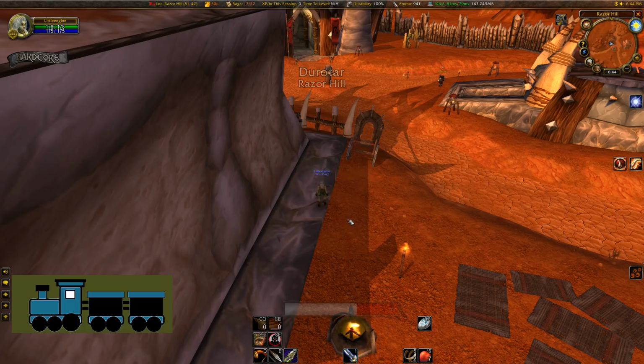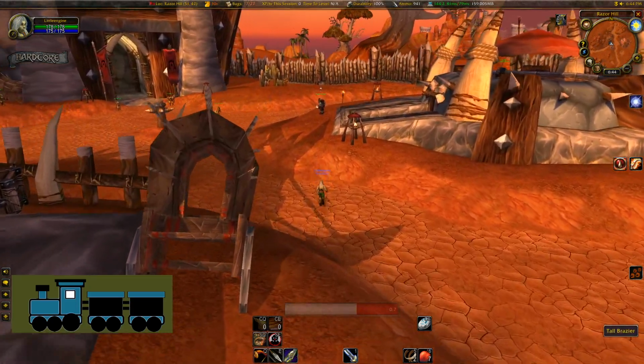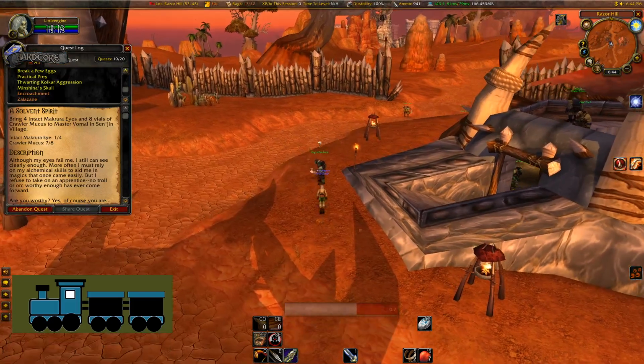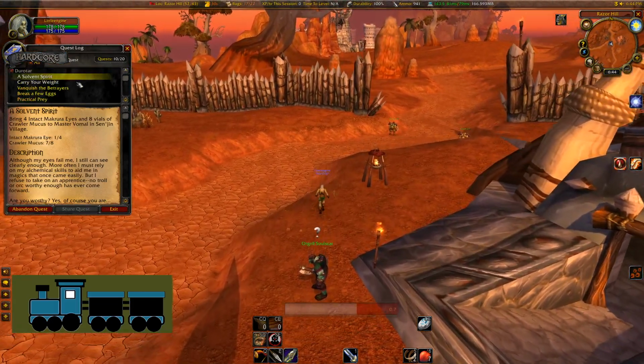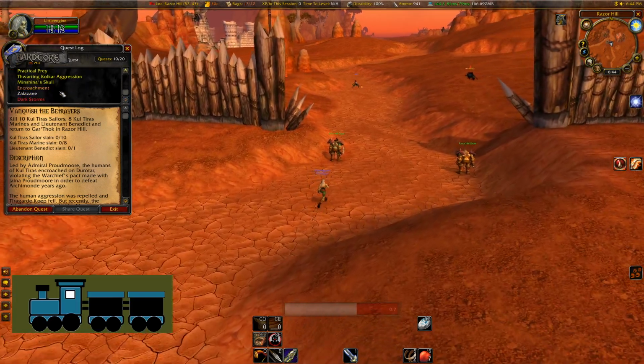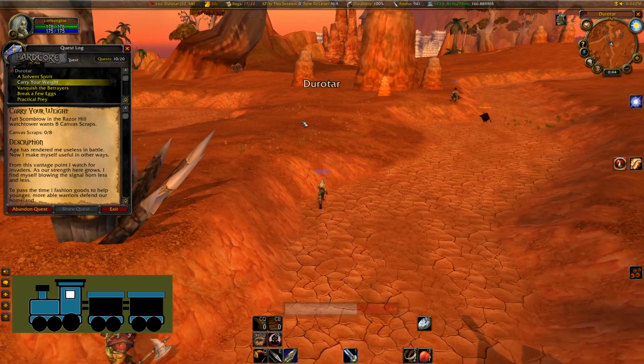Okay, so we are back. We're gonna go do the human section of Duratera here. Vanquish the betrayers, and we also want some cloth. Carry your weight. So that's what we're gonna do.